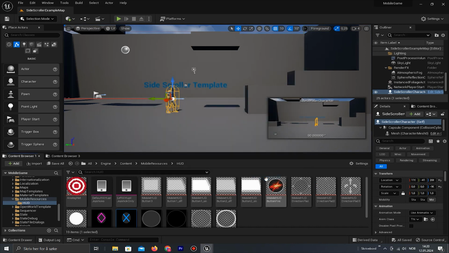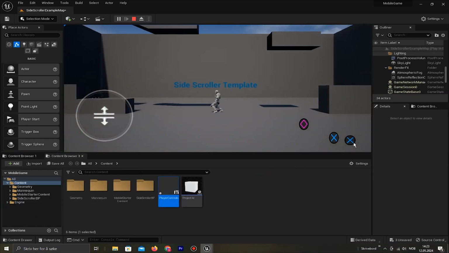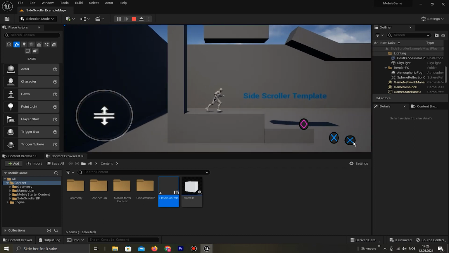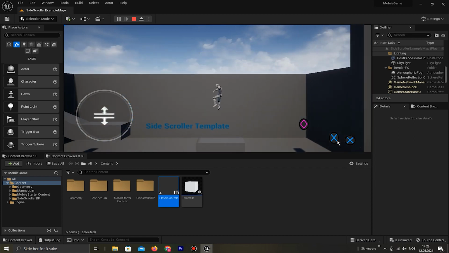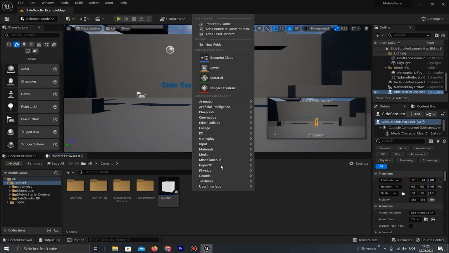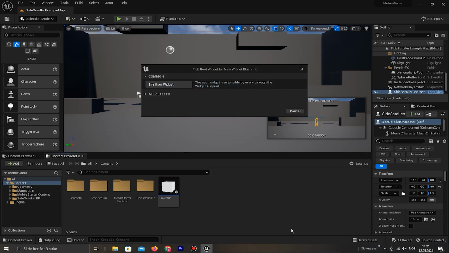Now you know how to create a mobile input system using Unreal's mobile input, but there are some limitations. For instance, what if you wanted to customize your buttons and make them better visually? There's no way to do it using the mobile input, unless you're willing to use C++, but there is a way to do it using a widget.